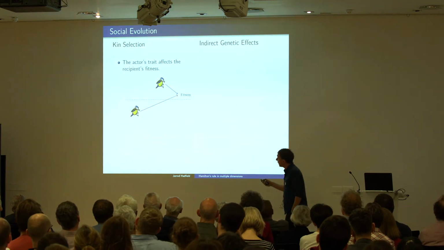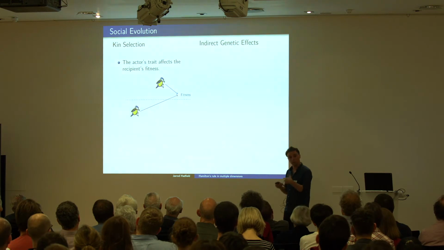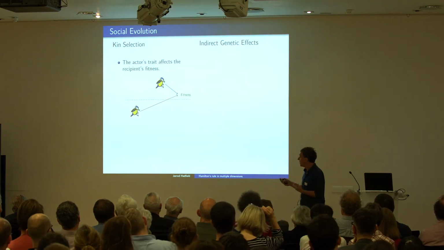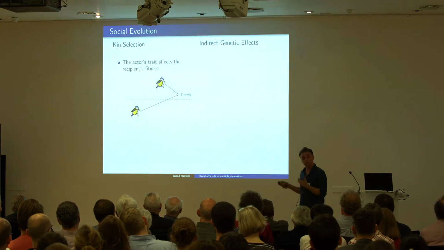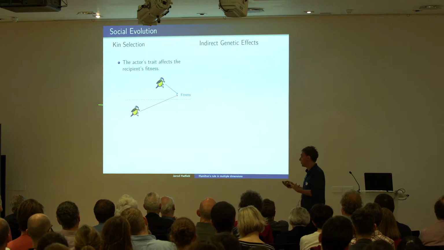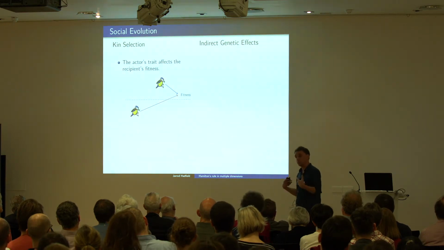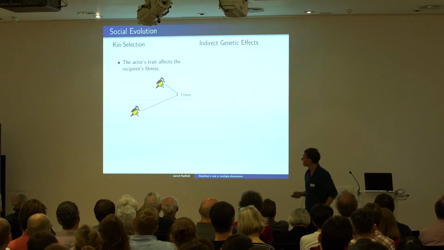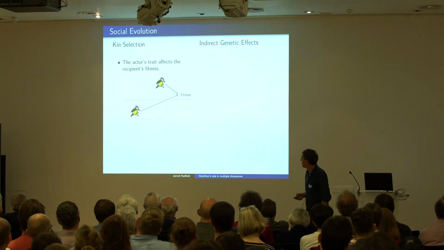And this individual also has a social partner, which might be something like a parent or a sibling or even an unrelated individual. And this individual provisions that individual with food and therefore influences its fitness. Okay, so usually you assume this is positive. If someone's giving me food, this is good for my survival and fecundity. So that's the kin selection model.